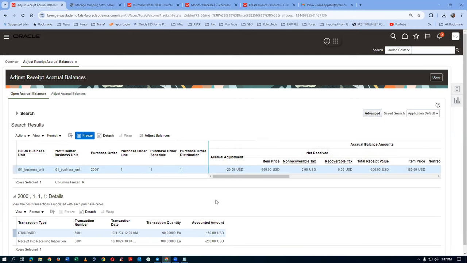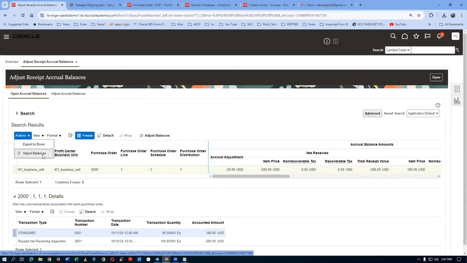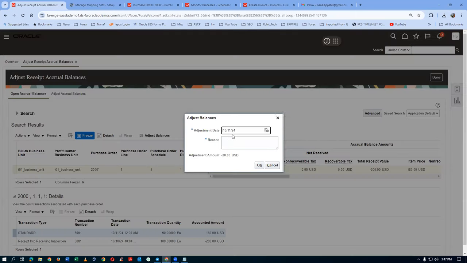I don't discuss with the supplier. Okay, he has to supply. What happens? Yeah, the standard operating procedure is saying that I am not having it. So what happens? I will not pay it off. Fine. We are going to write it off. Fine. Go to the actions. And then here, go to actions. And then what happens? Adjust the balances. Fine. Click on adjustments. We're going to adjust the balances.